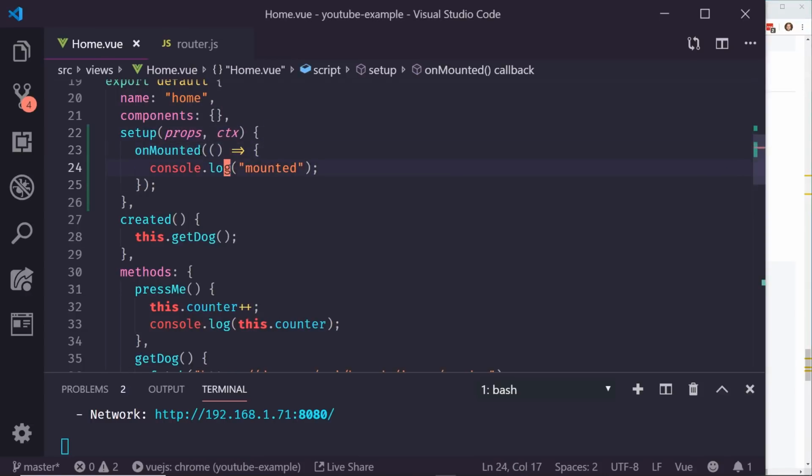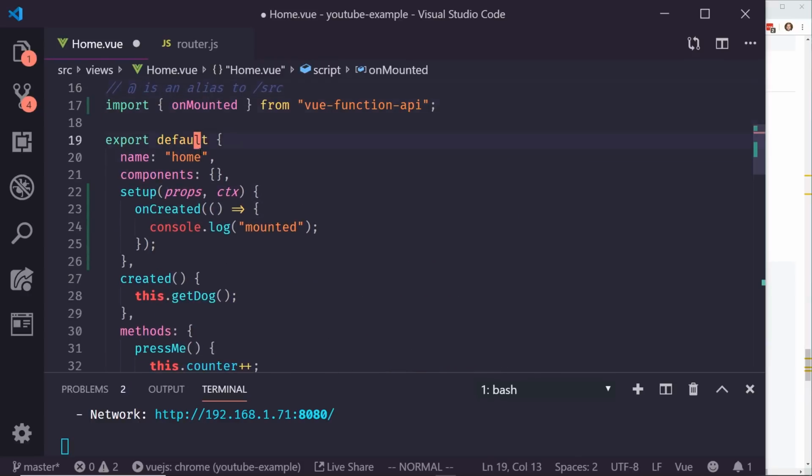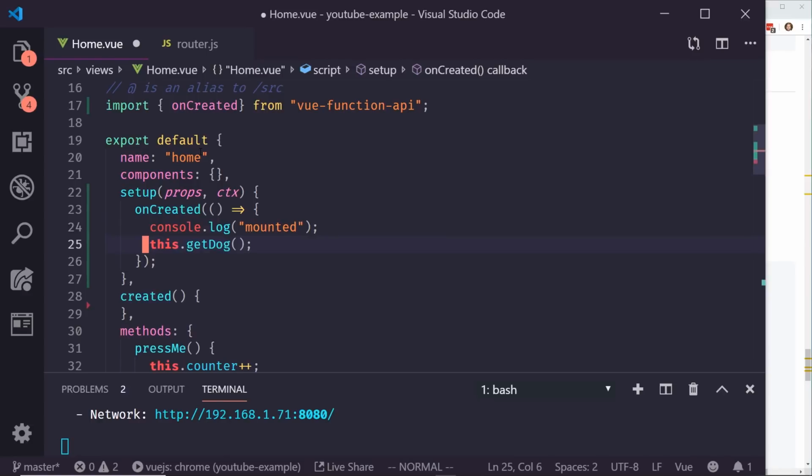So instead of on mounted, we'll do on created, and we'll make sure that's imported in. So that one, now we'll do it. And instead of doing this get dog, we'll do this get dog right here, which we're going to have to change. So I'm going to just comment that out.